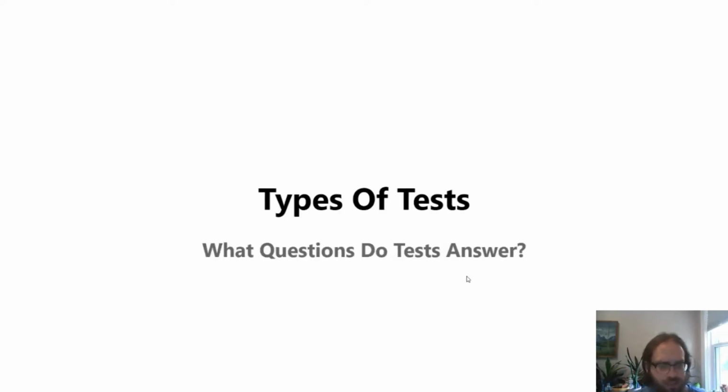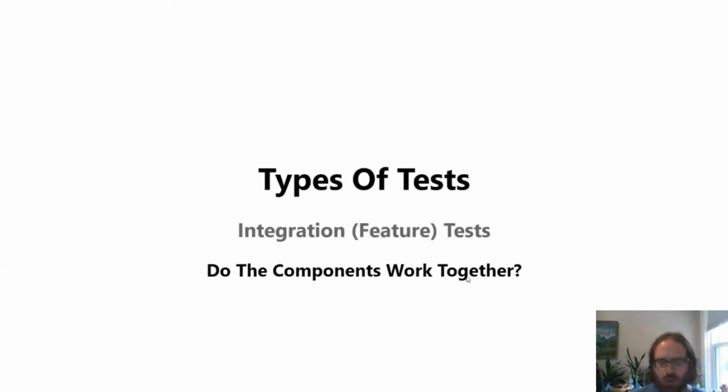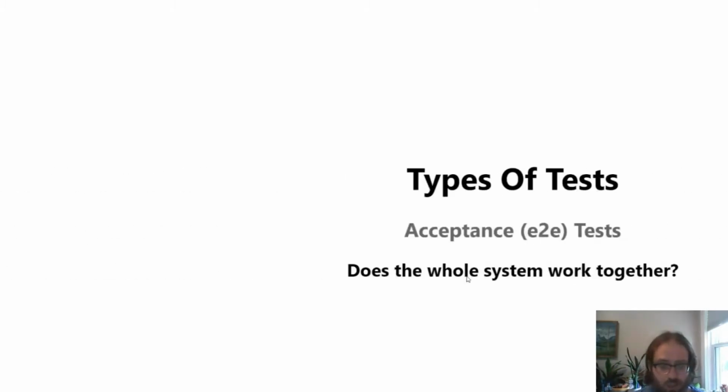There's a lot of different types of tests, and they all answer different questions. None of them say the code works, but they can tell us things about our code. So unit tests tell us, does our component work in isolation? A React component, or think about it as one function in our PHP or JavaScript code. Does that work correctly? And then, more importantly, can I integrate these components together? If I have two components that are supposed to work together, do they? Because them working in isolation only tells me they might work together, but I have to have an integration test to test how they work together.